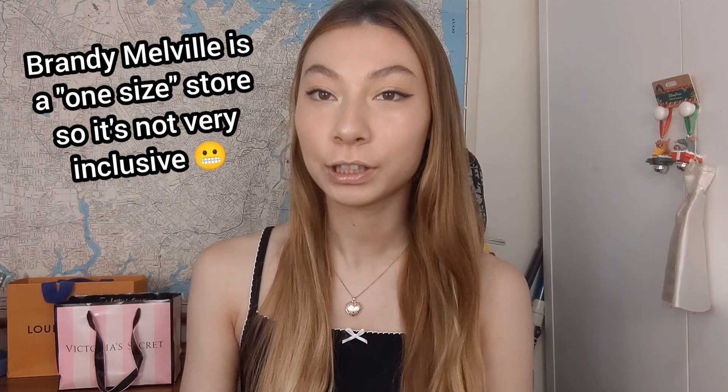Brandy Melville only has one store in Australia. They opened a store in Bondi, I think late last year — I'm not 100% on that — but they only have one store in Australia and it's kind of close to me so I have been there. I'm not 100% on the brand of Brandy Melville just because the sizing isn't for everybody. It is barely for me. I only own one dress from Brandy Melville because of the one-size thing. The dresses are too big on me, the pants are too long on me. The main thing I enjoy getting from Brandy Melville is tops because tops can fit a bigger range of people even though they're just one size. I don't really like the one-size thing, so I just wanted to clarify that I don't really support the brand on that.